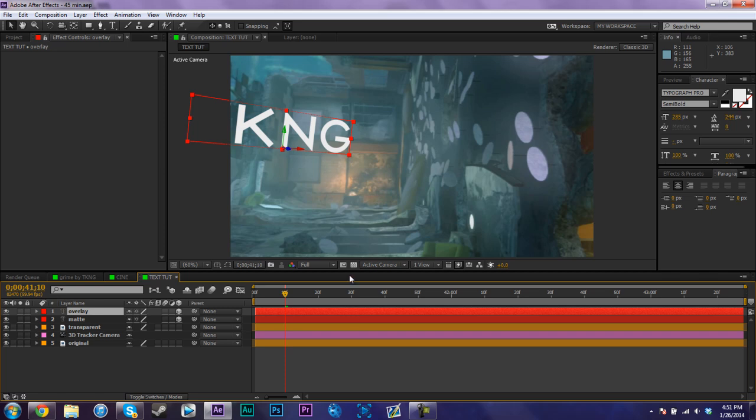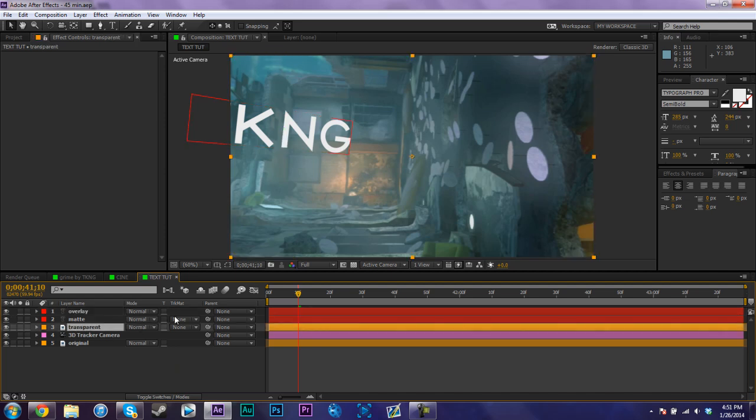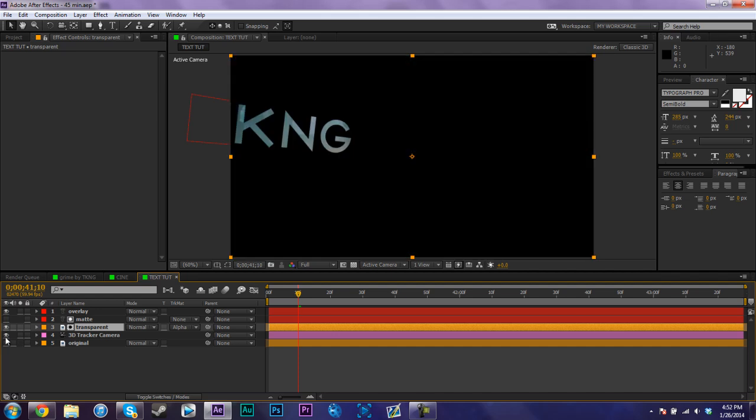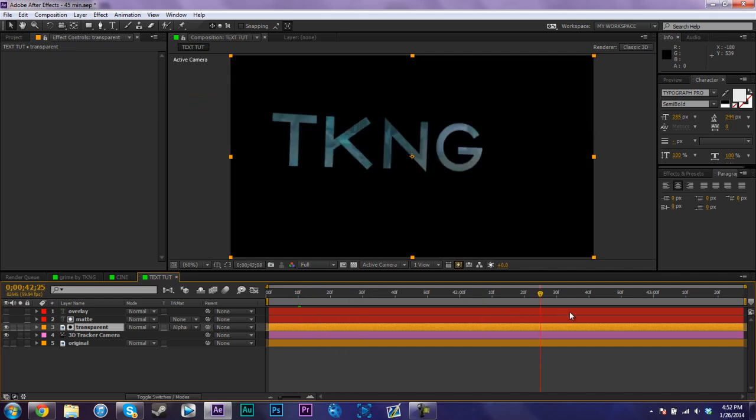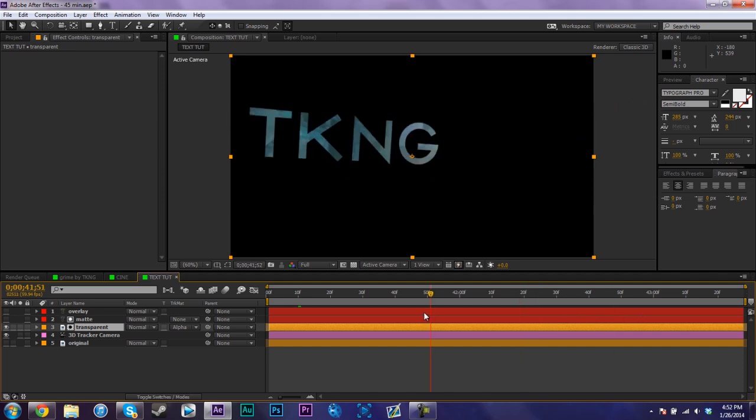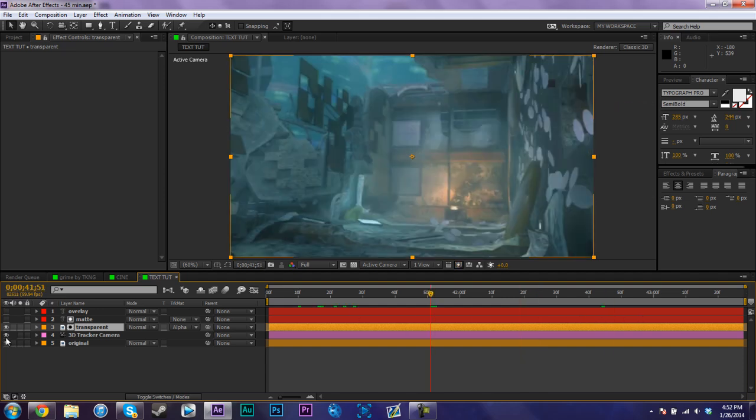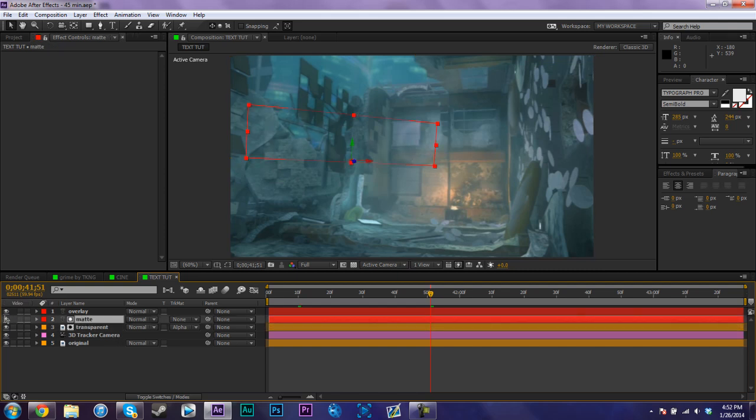Now we get to the fun part. You're going to use some alpha mattes, so toggle switches and modes so you get your bottom bar like this. Click on your transparent layer. For track matte, click alpha matte, matte. And what that's going to do is if I turn this off and I turn this text off, you'll see that it only selects that clip where the text is. So now I'm going to turn this back on and turn my overlay text back on. Keep this matte layer off.